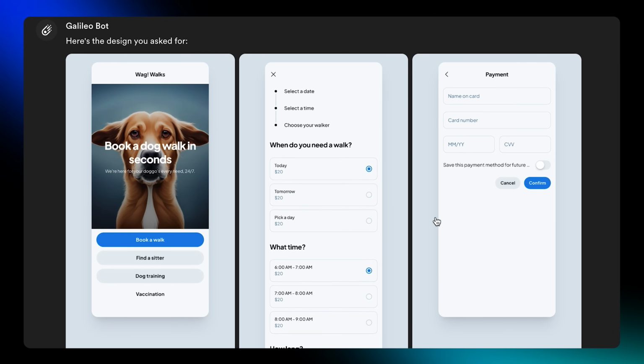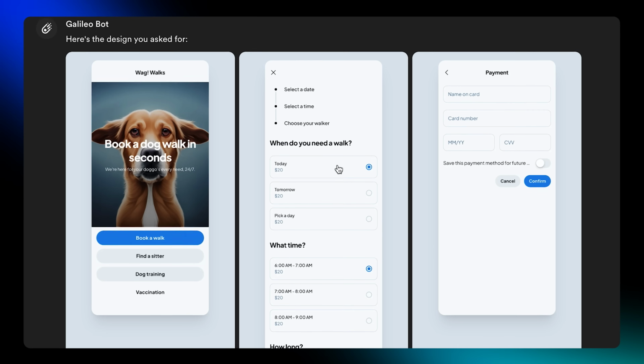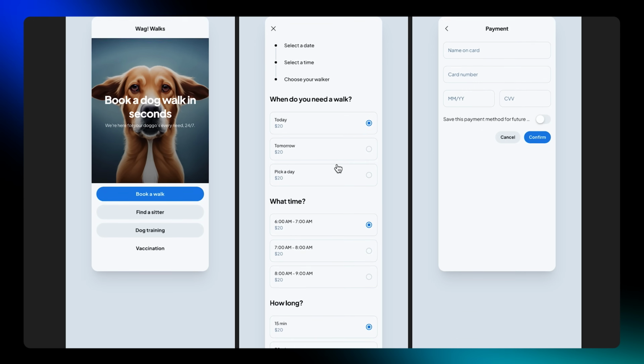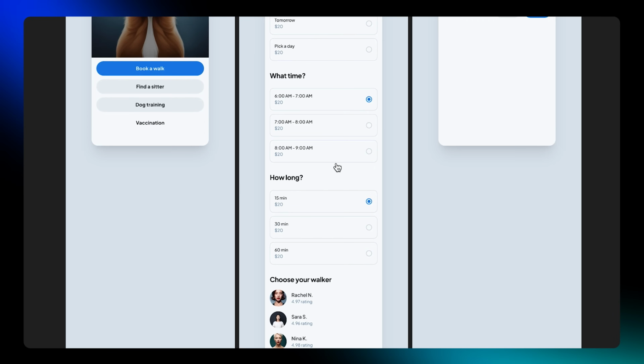Very cool, and here it's created the 3. They actually look pretty good. As you can see, it's done all the copywriting and some design as well for the first screen. What I love is it's really kept it very simple, very modern, sleek look. It really feels like it's a very professional mobile app, which I love.